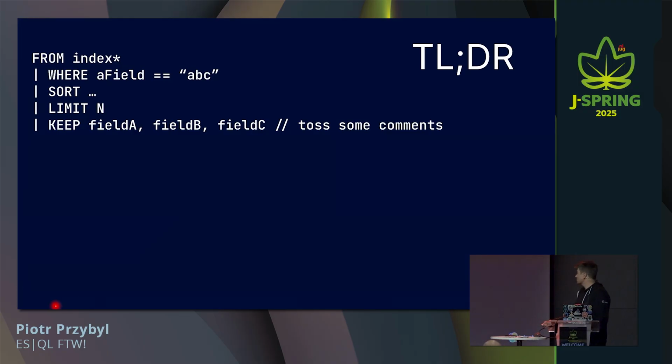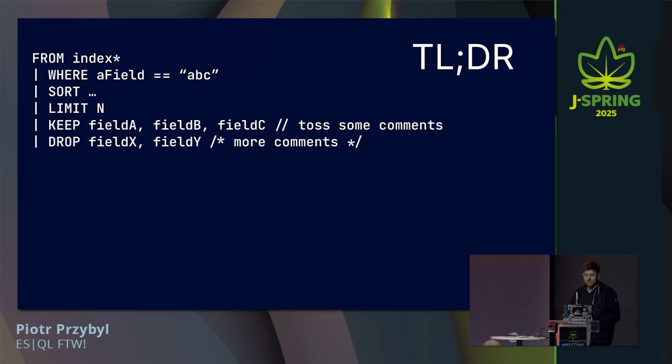And mind you, because maybe you haven't noticed, this is a comment, right? This is very useful because in this language, unlike some JSON applications, you can also have comments. Or you might decide to go the opposite way. So let's say you want everything, except these 2 fields, X and Y. Then you can go the opposite way, right? You have figured by now that this is a totally made-up query. It's syntactically more or less correct, but it doesn't make sense in practical application. But I have working examples. And you can have multi-line comments.